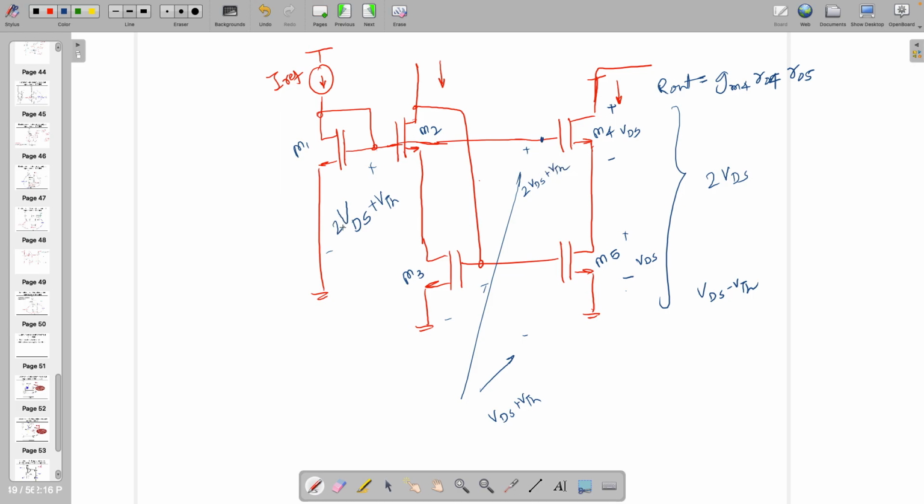Then this is also 2 VDS plus VTH. If this is 2 VDS plus VTH, how much is this voltage then? You have to determine these voltages also and understand each one of the VDS has to be VDS or 250 millivolts. Here you give lots of voltage. Here you give 2 VDS plus VTH. If you are giving this here, then how much voltages are required at different transistors? Find out and tell me. You have to allocate the required budget of the voltage.